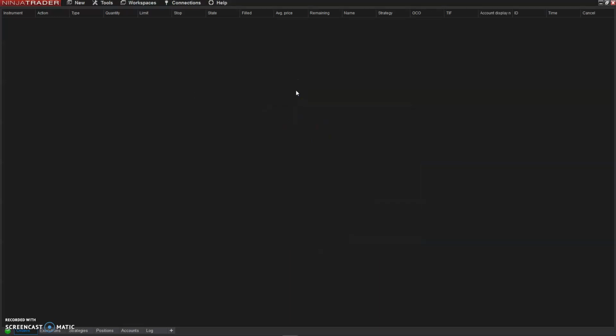The other thing I would like to add is always make sure you leave NinjaTrader running. It's not a web-based platform. If you don't have it running, it will not take the trades. If you've closed it down or if you close your computer down, it will not take the trades. So either make sure you leave your computer on with NinjaTrader running and that it isn't asleep, because sometimes computers go to sleep. It's a dangerous thing to do, but I know people who do it. The other option is to get yourself a VPS. That way you can set it up, leave it, and connect to it wherever or whenever you want, and just see how it's doing.